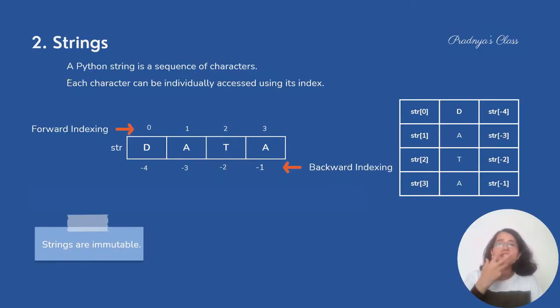Let's continue the discussion of data types with one more important data type provided by Python, that is string. A string is nothing but a sequence of characters. You can even enclose one character also. Each character of the string gets stored in a contiguous memory location, meaning in a sequential manner, one after another. So if you want to access an individual character of the string, that also we can do with the help of an index.